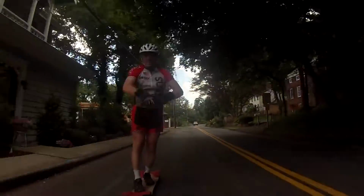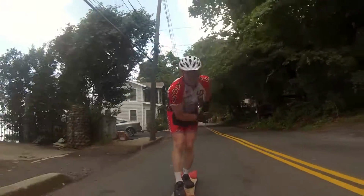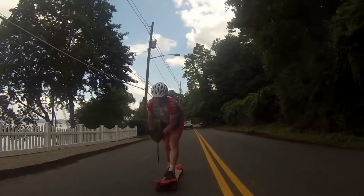A little turbulence back there, went right around that. Keep your eye on the pavement. It's a little different sport than cycling. You need to mind the terrain with a little more diligence.